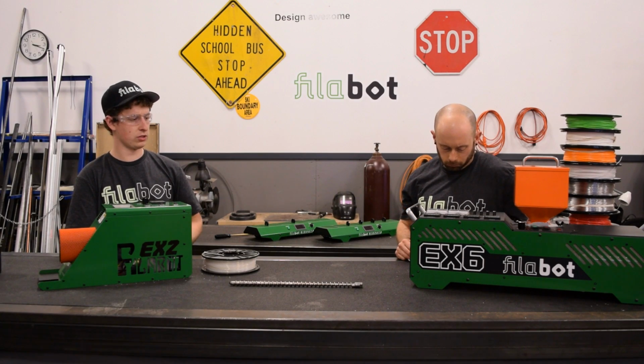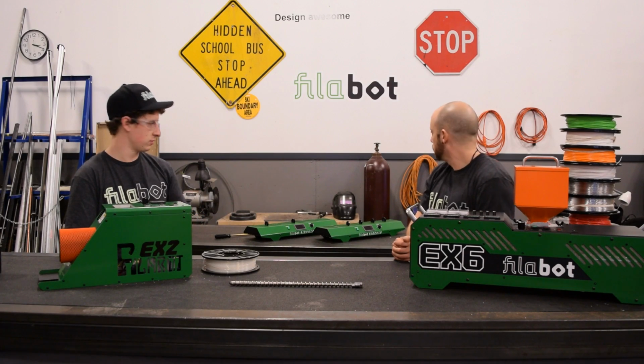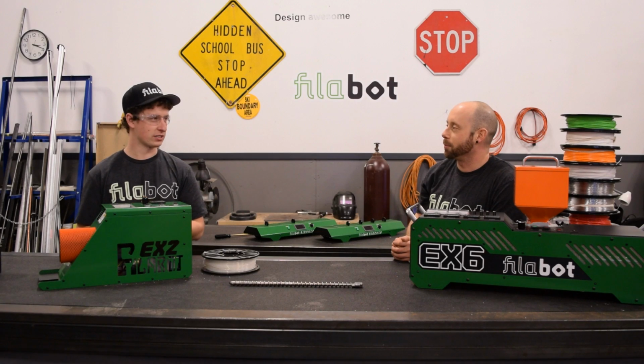Both of these systems work with our Filabot Spooler. Our Filabot Spooler is kind of our universal system, which we do not have here. It's somewhere off in the shop. I walked off.